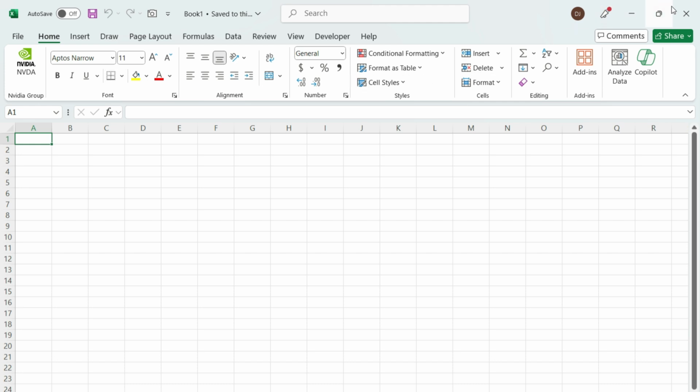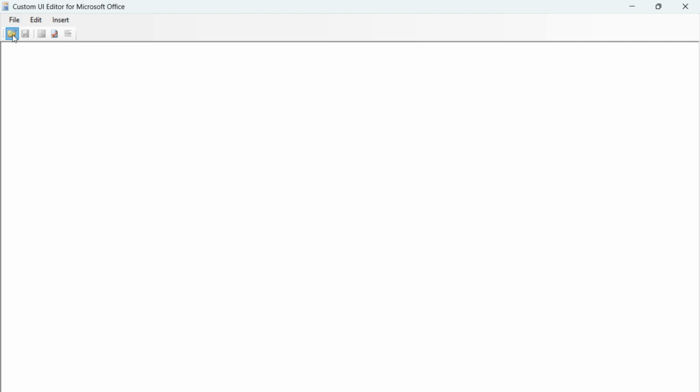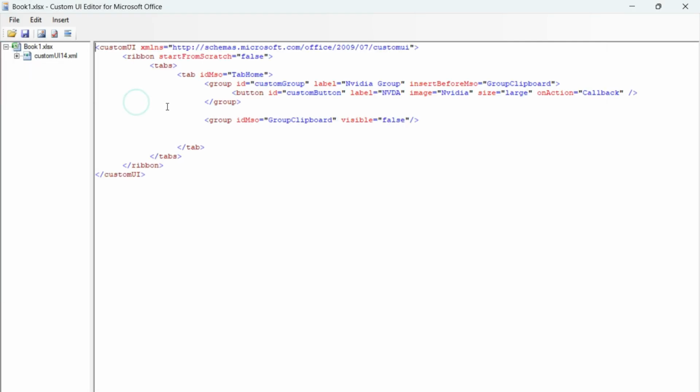So I'm going to close this out again. Open it back up in my custom UI editor. And now what I'm going to do is just copy this code again. And this time I'm going to use it to remove the font, which is called group font. So some of these groups are really easy and intuitive, in terms of, you want to remove the group that's related to the font, so it's group font.